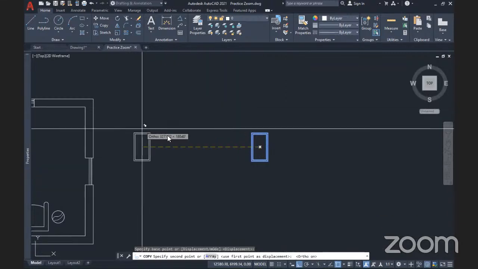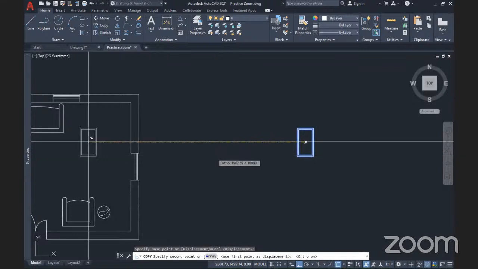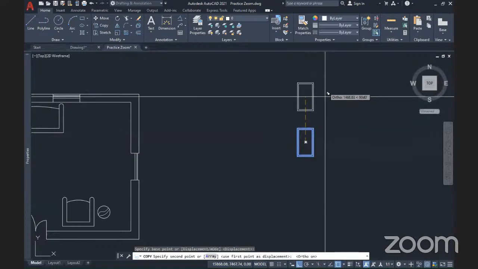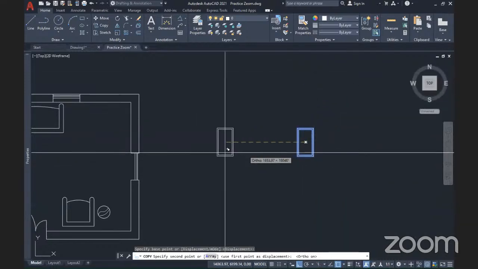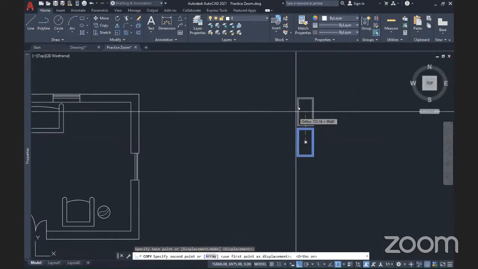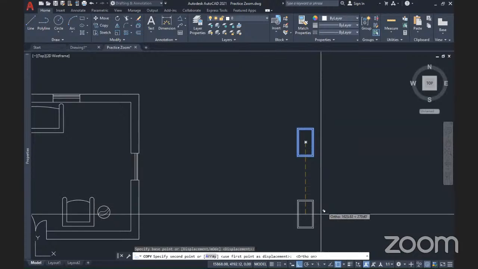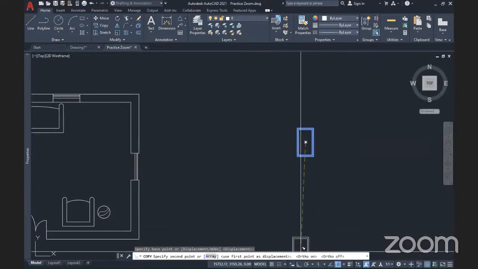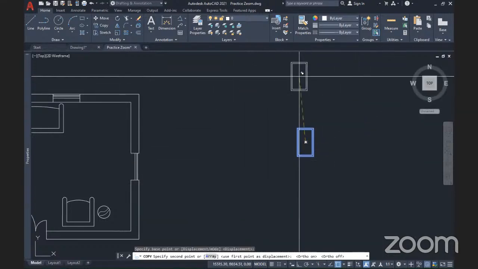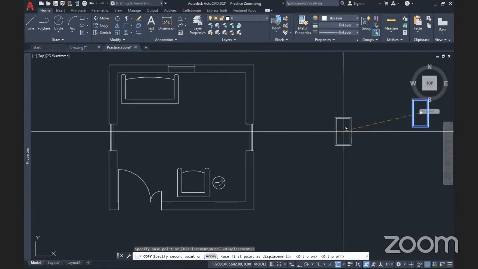Now you see, it's only restricting it to 90 degrees movement. So I can only move it horizontally straight or vertically, like so. If I want to make it move freely in all angles, I can come here and turn this off, like so. So I can move it anywhere I like on all angles. Do you understand that? If you understand that, please use the chat box, say yes, yes, yes.